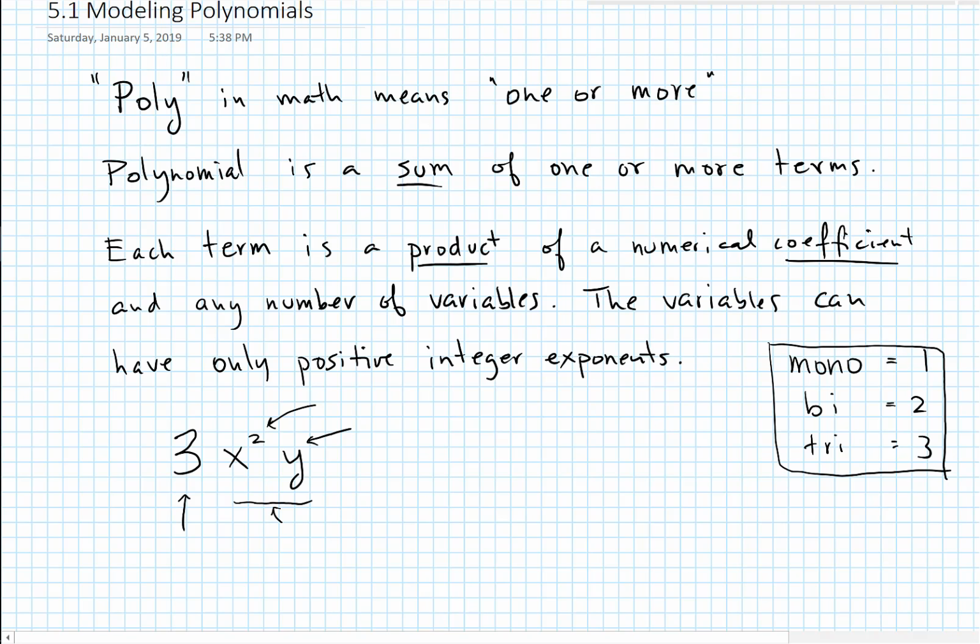So here's a term with a few arrows pointing at it. 3x squared y. Again, keep in mind that this is a product. We're multiplying all of these things. And that's why, because we're now using variables, it's important not to use the x as a symbol for multiplication. When you see the 3 beside the x squared, beside the y, keep in mind that all of these things are essentially being multiplied. And each of these we can talk a little bit about. The 3 is our numerical coefficient, or just coefficient.